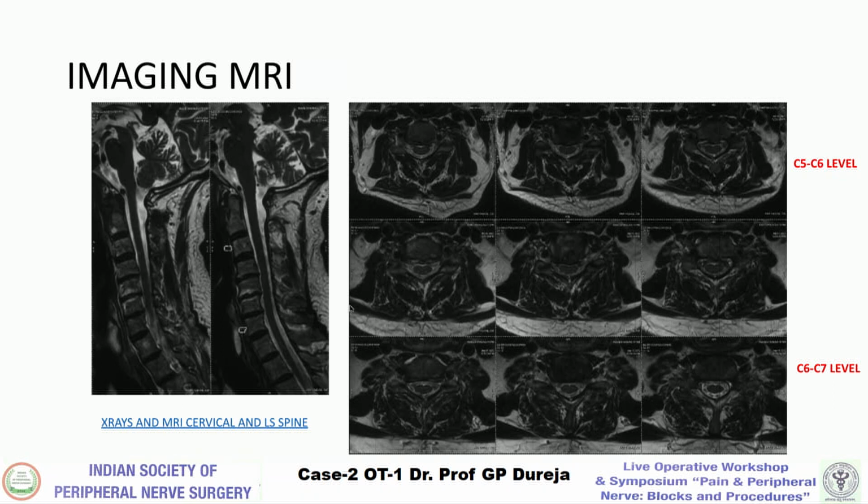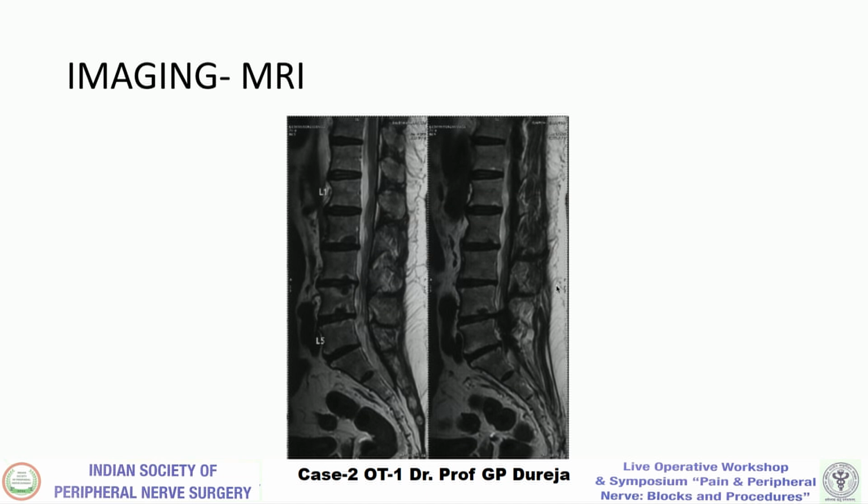Now going to the MRI, on sagittal cuts we can also see straightening, and a prominent disc at the C5, C6 and C6, C7 levels. The disc is more central only, and his symptoms are more towards the right side. He also has a lumbar disc, but he does not have any radiating pain. So for the plan, I will hand over to the sir.